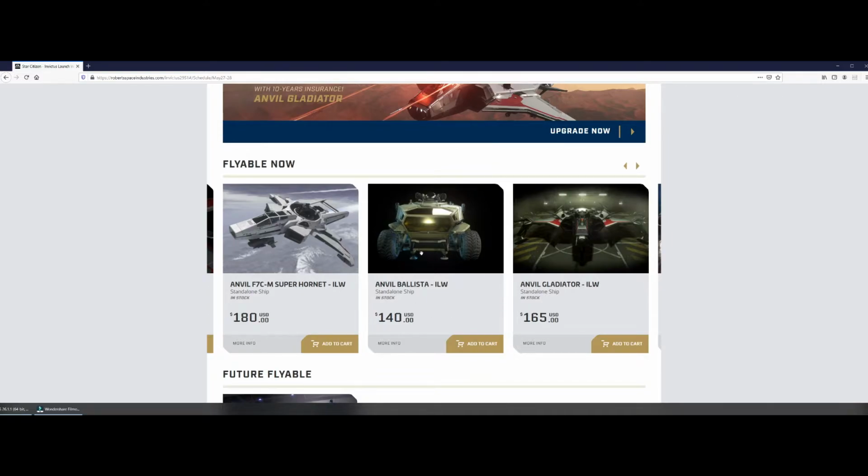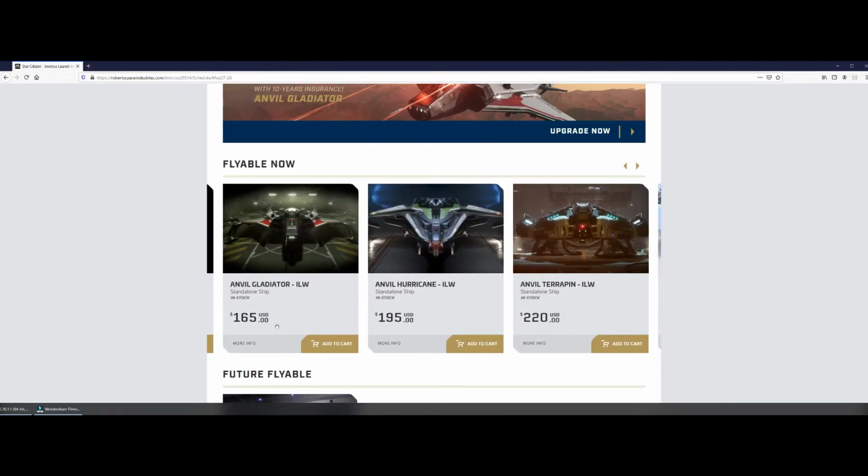Really good ship or vehicle, $140. Not for everybody, but it's a pretty interesting little ground vehicle. Of course, the Gladiator at $165. Anvil Hurricane. This is a heavy fighter.